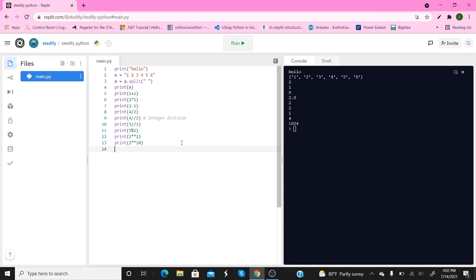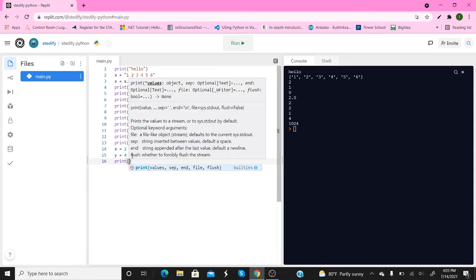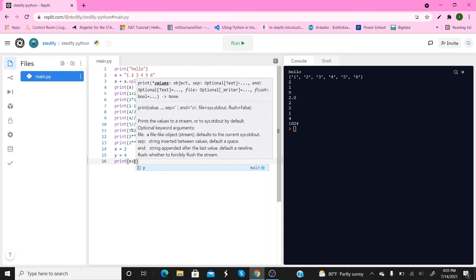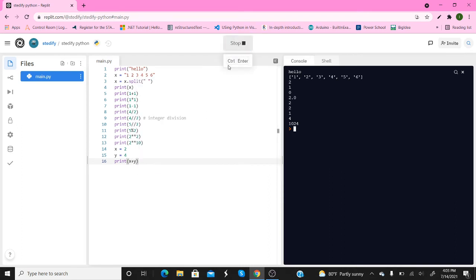Now, let's do some more arithmetic with variables. So we're going to assign x to 2, and we're going to assign y to 4. Alright, so now x and y hold these values. Now, with this, we can do x plus y, and x plus y will give us 2 plus 4, which is 6.